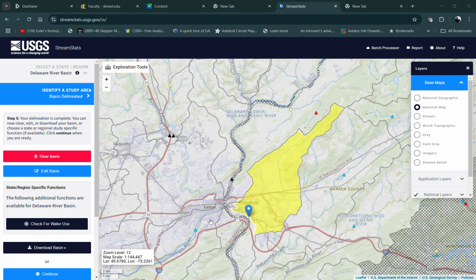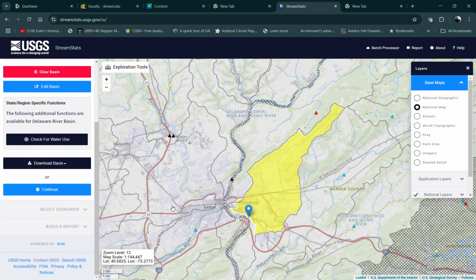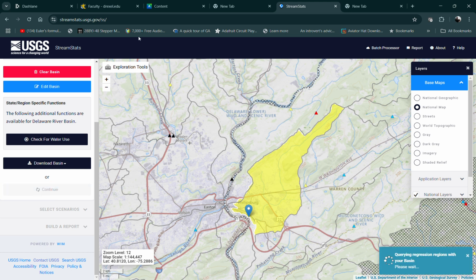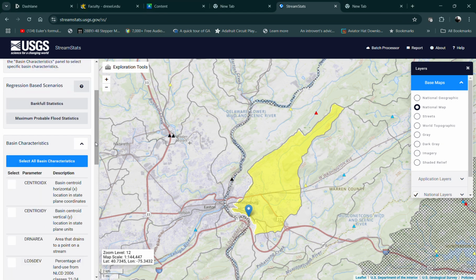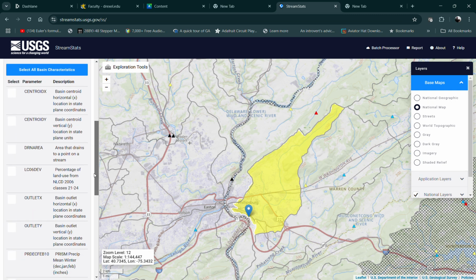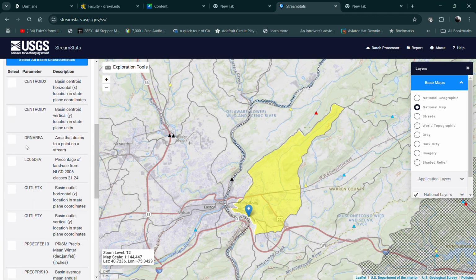Once you've delineated the watershed, you're going to come over here to the Continue button and click on that. And you're going to select basin characteristics. So the two basin characteristics that you need for your homework are drainage area, so you're going to pick that one, and the percentage of developed land, essentially.